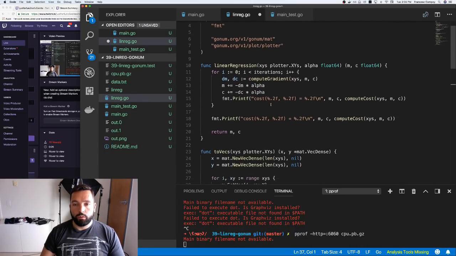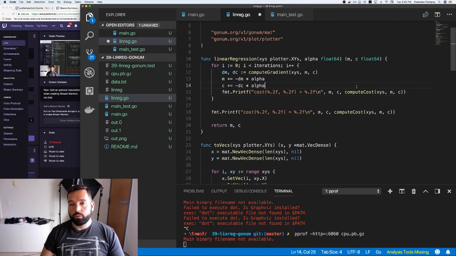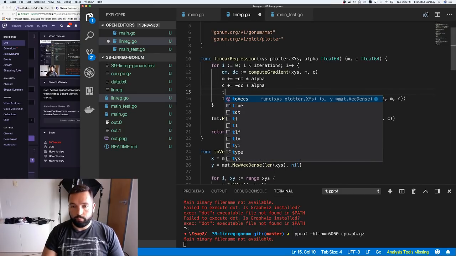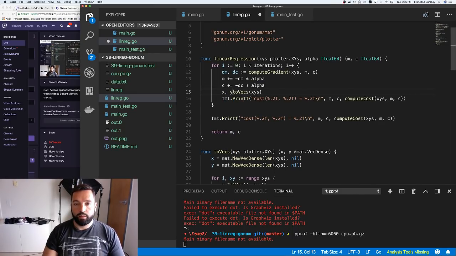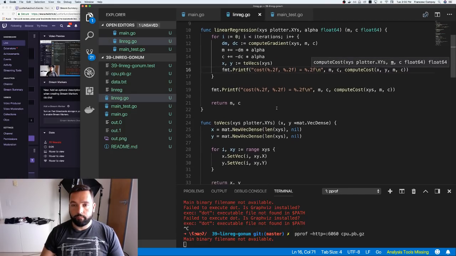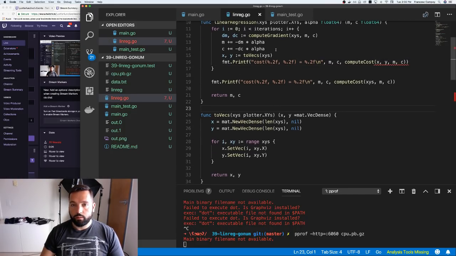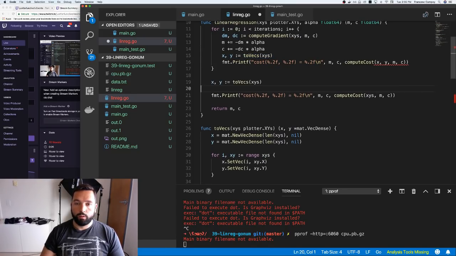And then what I can do here is, so in the linear regression, I'm going to do 2vex of xys, xy, then pass here x and y, and same here, 2vex.